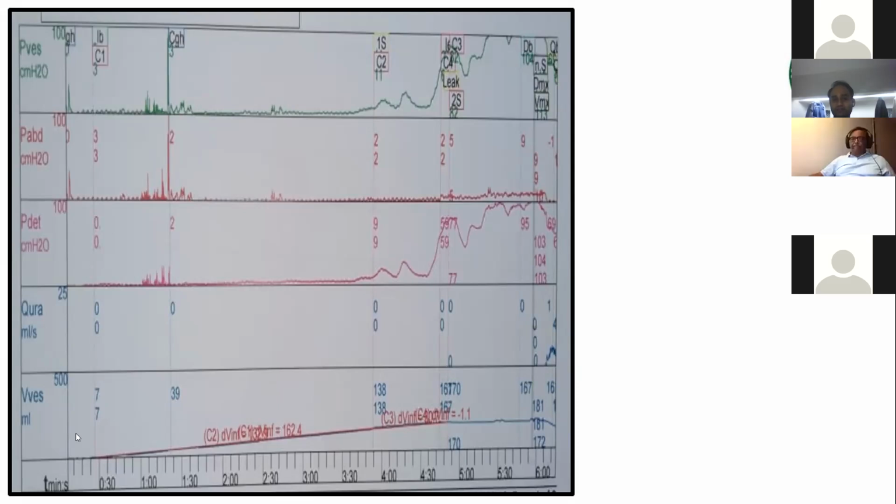When we look at the bladder capacity, you need to know the amount of volume that has been infused. In this case, we infused around 181 mLs. Around 181 mLs, the patient had rising detrusor pressures. There was some leakage. He had a rising non-compliant bladder, and the sensations were pretty much reduced.